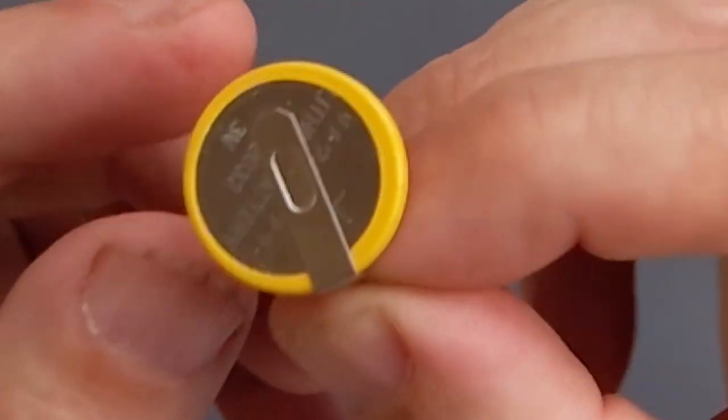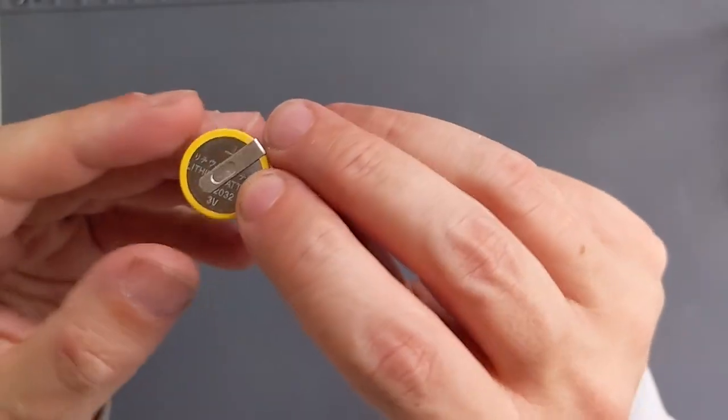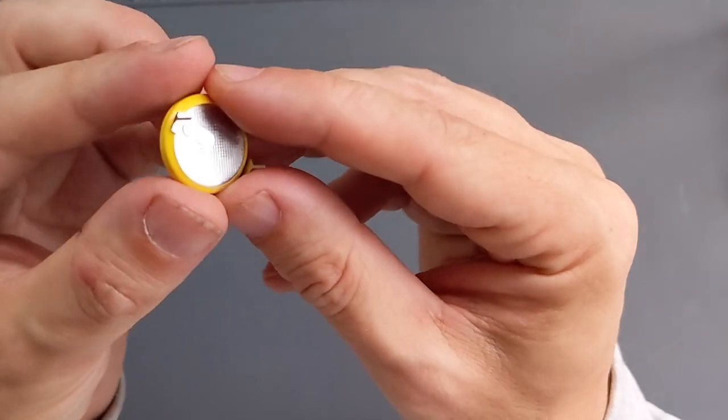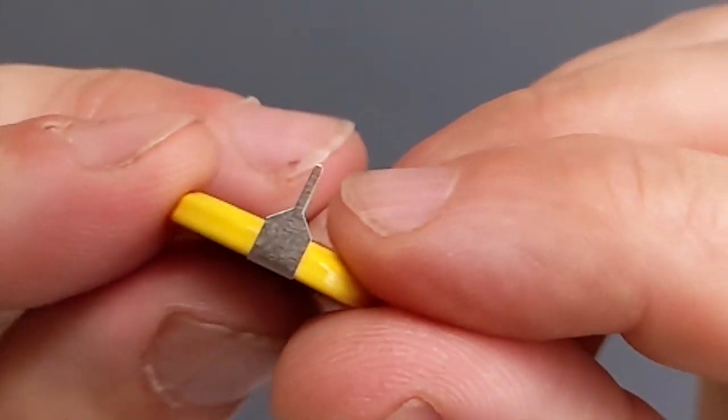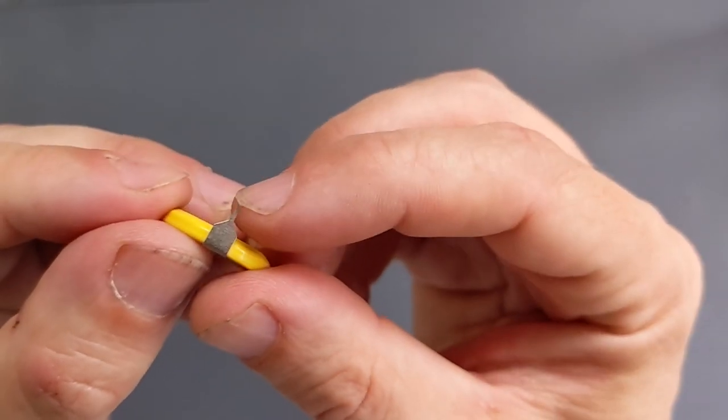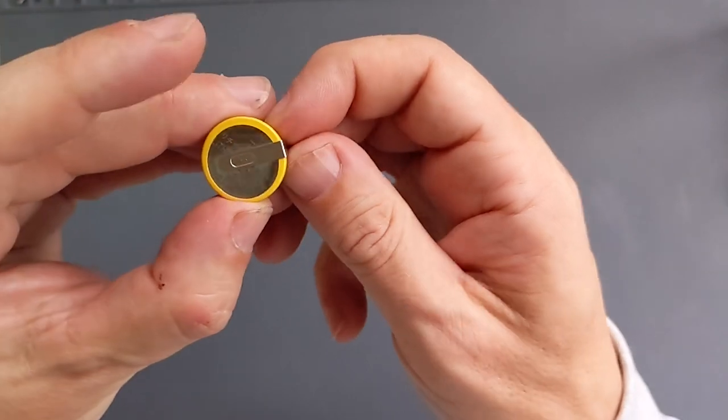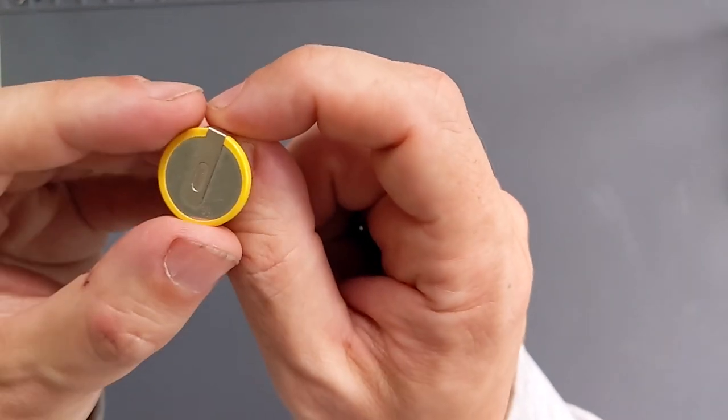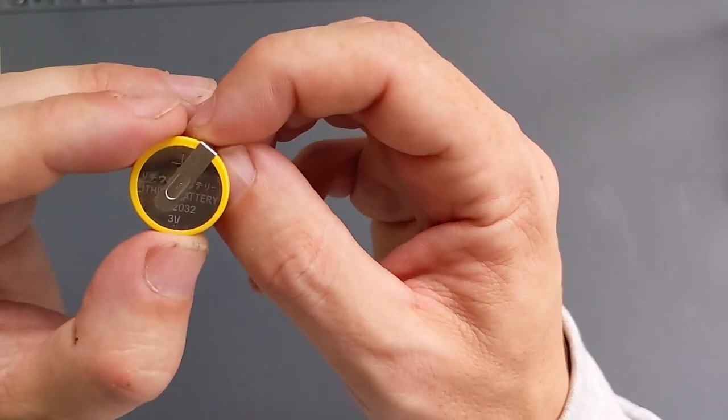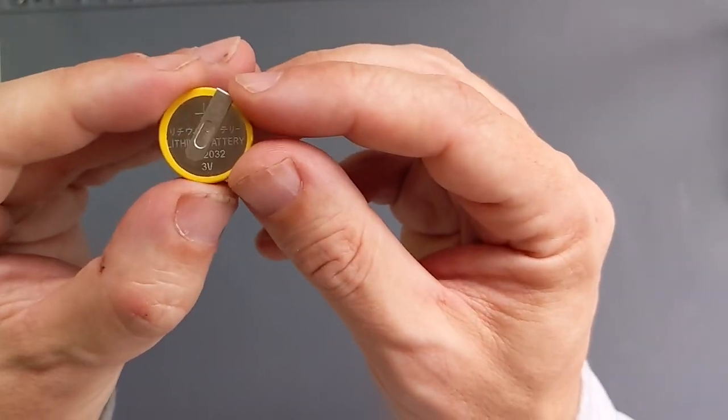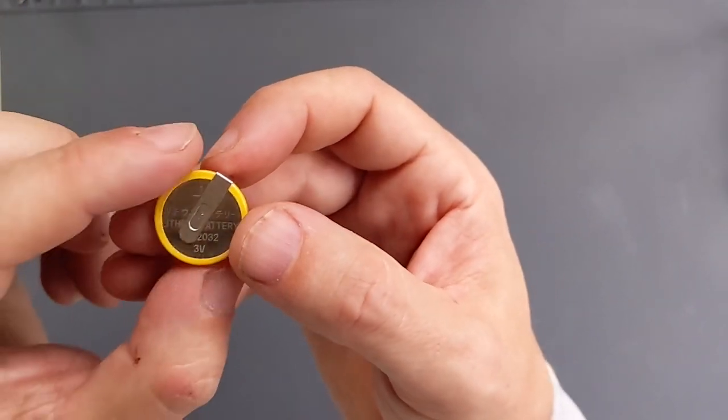Right, so this is the battery in question. It's slightly different to the one I installed in the Pokemon game cartridge a little while ago, it's a little bit bigger. This is a specific one that's got tabs on it but instead of sitting flat these little tabs stick out slightly so they're through hole tabs so they're designed to go straight into a PCB and be soldered on the back. I thought I had some of these but I didn't so I ended up ordering some on eBay, got them from a seller called Crazy Tom and I would highly recommend. Good price, got two of the batteries and they came very quickly in the post. I'll put a link in the description.